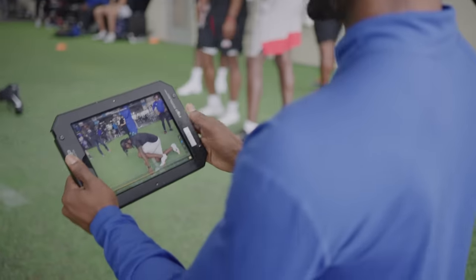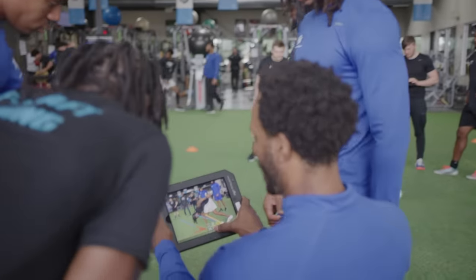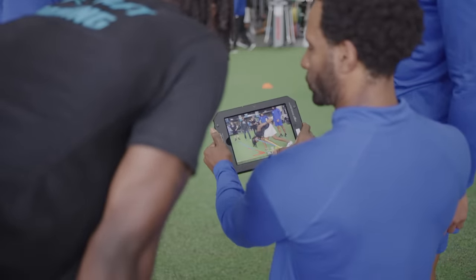So it's very complex. There are a lot of different parts in there, but we're just looking at it from the standpoint of, from the moment you get to the line, and even in your approach to the line, to the moment you cross the finish line, there's opportunities in all of that for us to shave off time. So we're looking at every step of that process, and any step of that process where we can shave off some time, we're gonna focus on it.